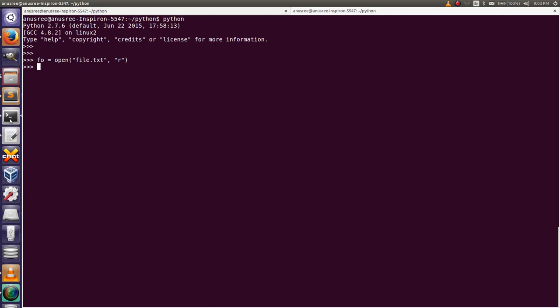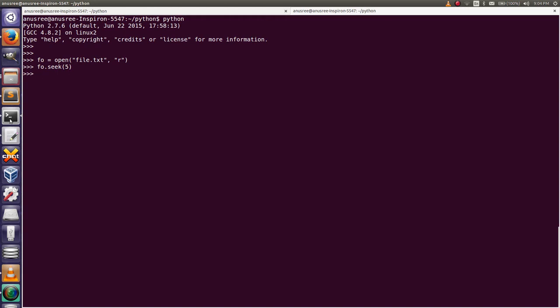Okay, we want to read a specific portion of a file, so we want to move the file pointer using the seek method. Then file_object.seek, and I am going to set 4 5.